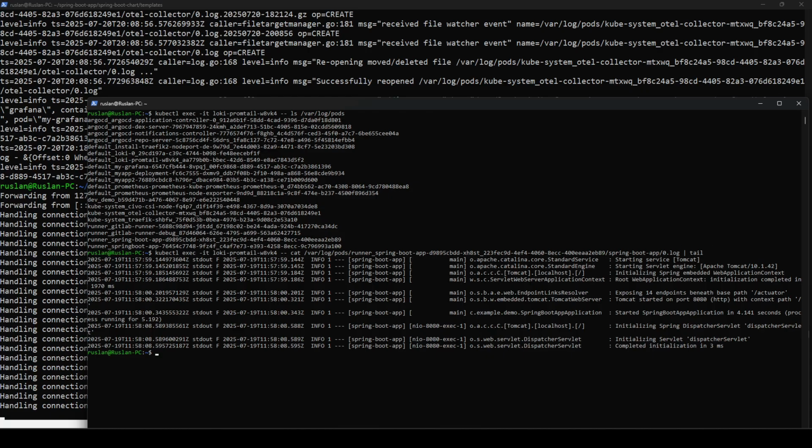Quick troubleshooting. I checked if logs are actually being collected. I checked Promtail logs. kubectl exec, and ls var log pods.